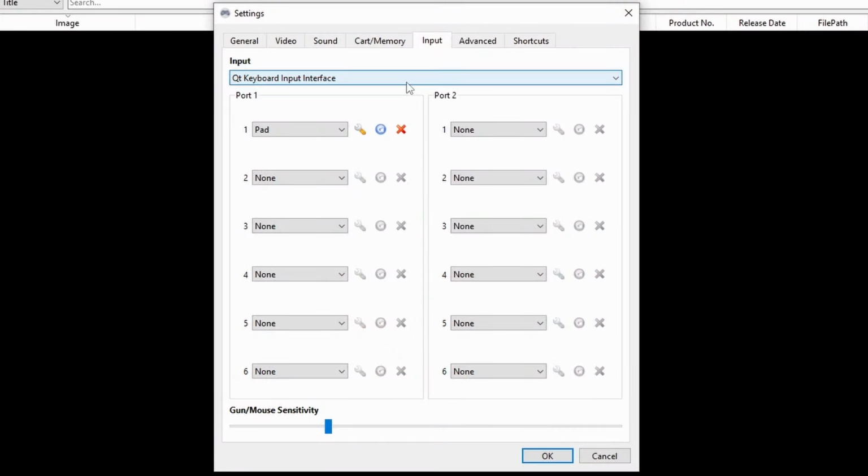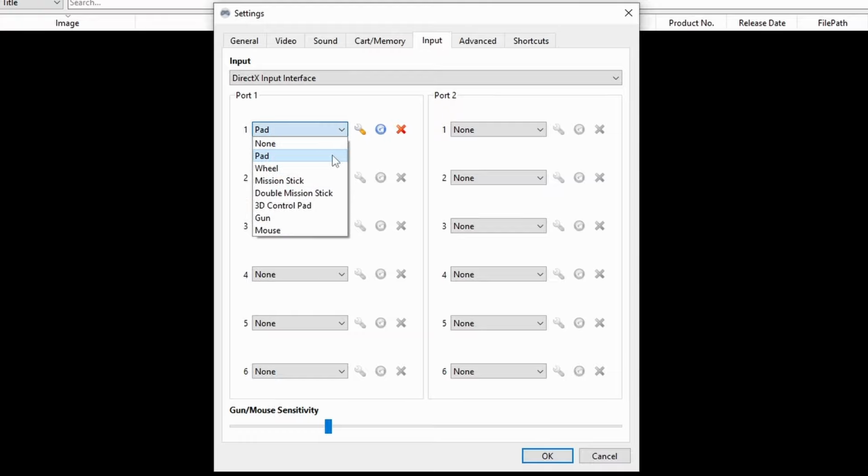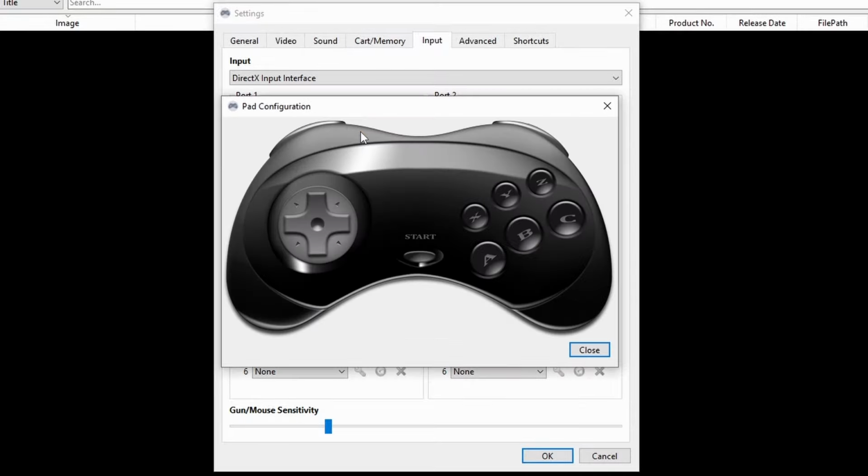So moving on to the next and most important settings menu is going to be your input. You're going to have a bunch of different drop downs from the input. Go ahead and select which one works with your controller, and then you can set your controller type here. For the most part, it's going to be just a standard gamepad, and then you'll have the gamepad configuration menu option here from that wrench.